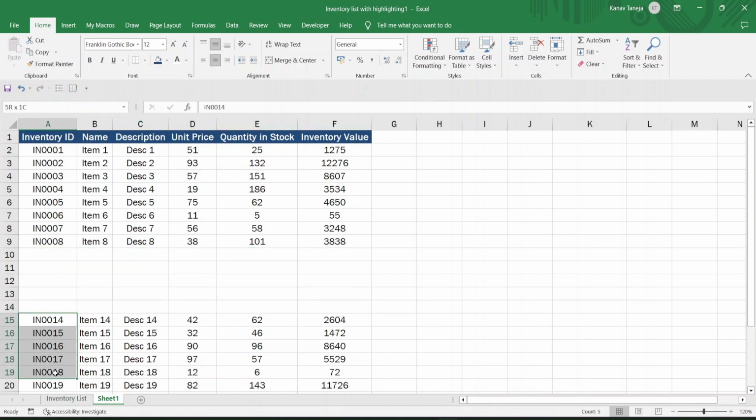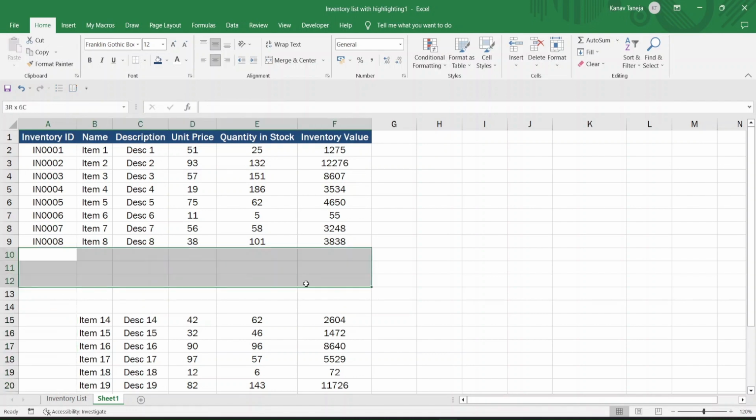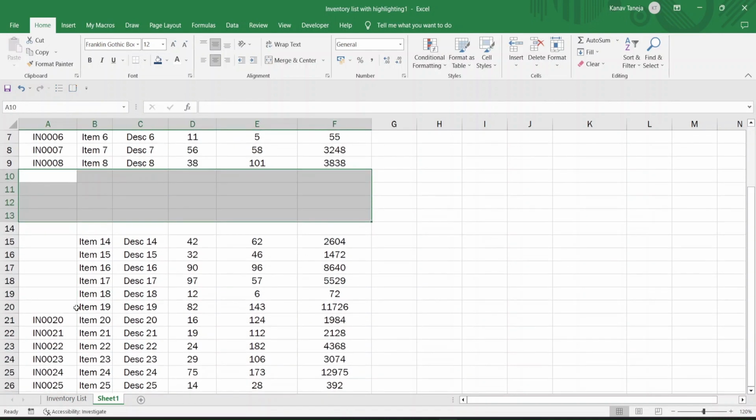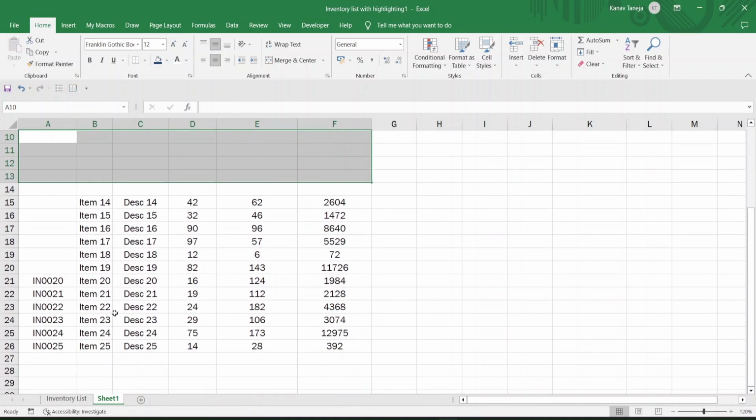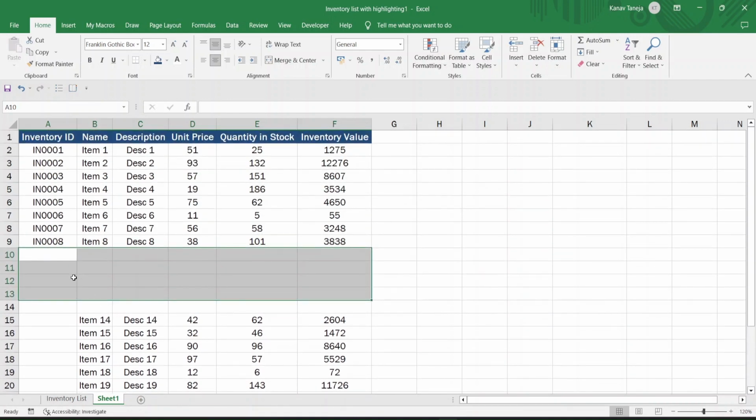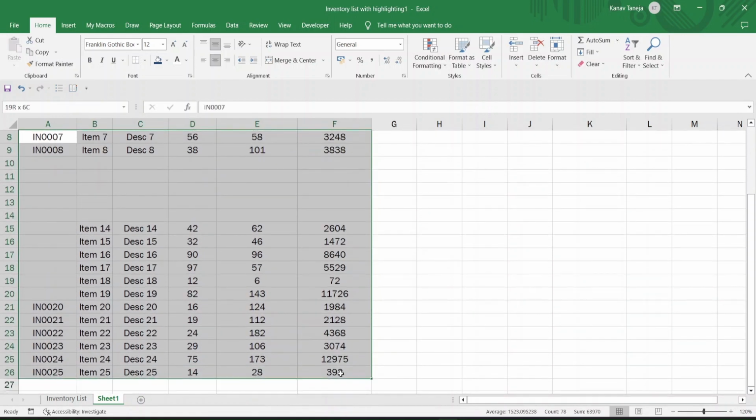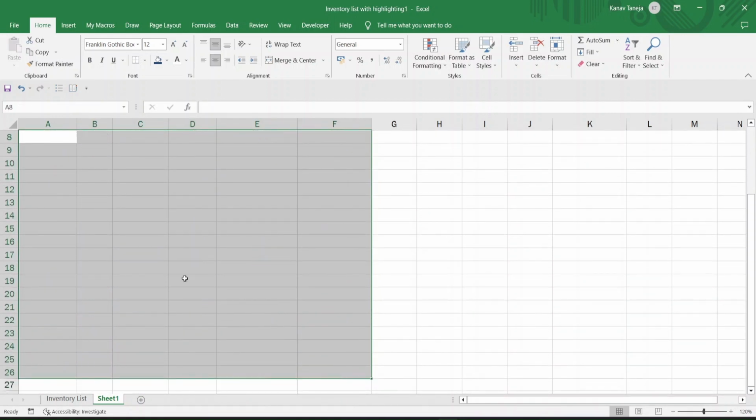You can also select the entire row or columns and delete them. Now we have some gaps in our data. But you need not be worried about this as we will be covering how to delete the entire row or columns and also how to shift the data. We are going to learn how to take care of all that when we talk about columns and rows. Right now, I am just making sure that you understand how to delete data from cells. Now let's just clear everything from row 8.